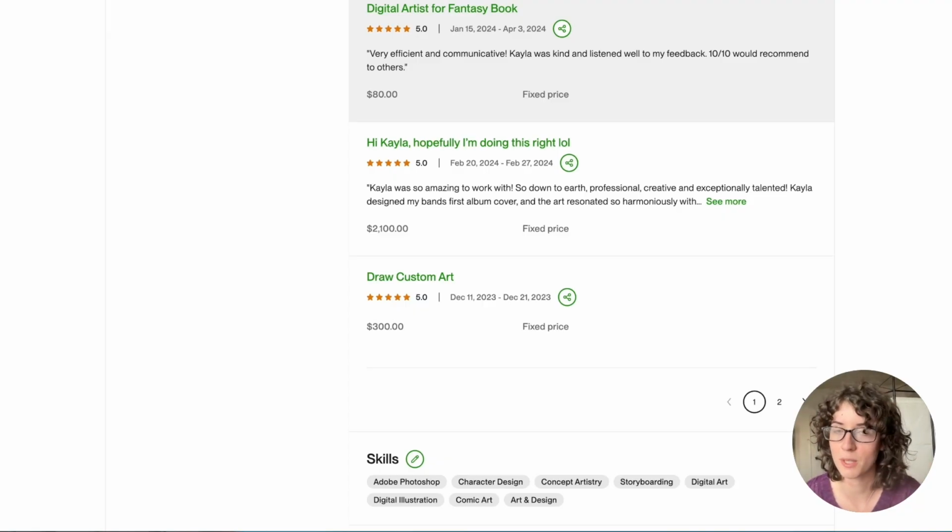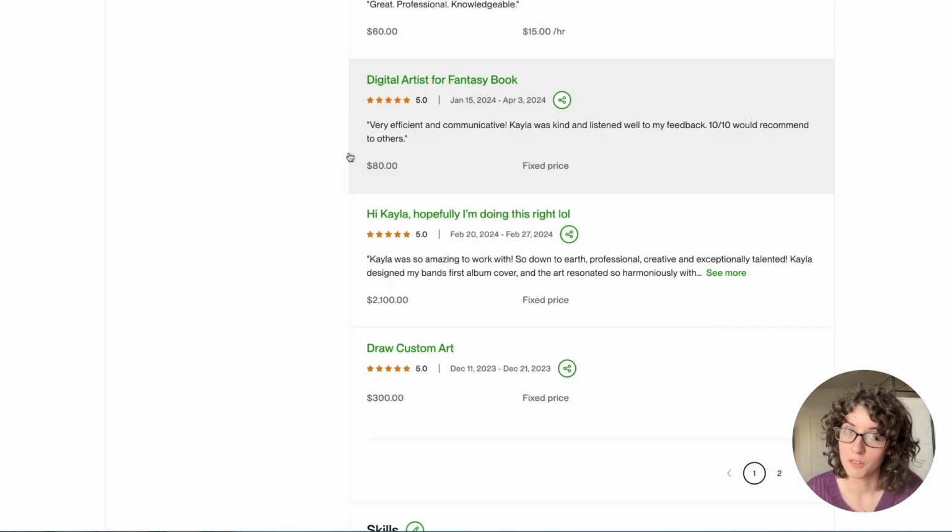Just go exactly where they're at and say something like, in exchange for a review at the end of the contract. Not a good review, by the way. We're not trying to twist anybody's arms here. Just a review. Then I will do this particular project for that base budget, whatever it is, so whatever they started at, just don't try and negotiate at any point if you're just trying to get your first couple of reviews on here.